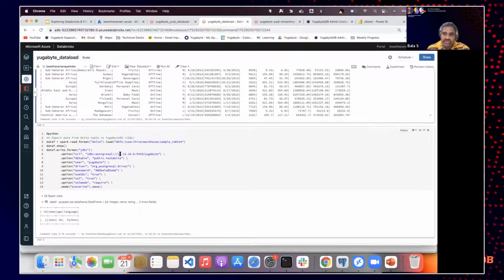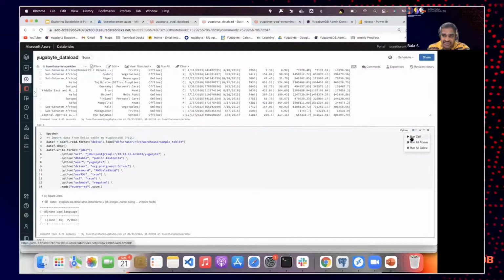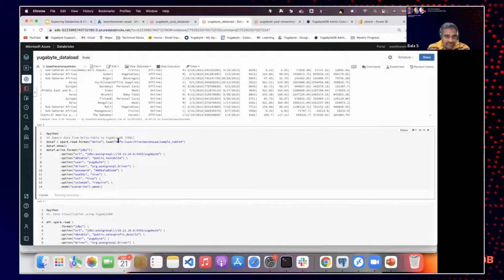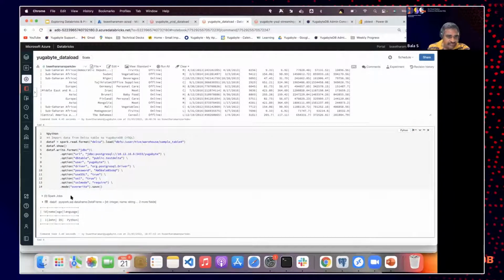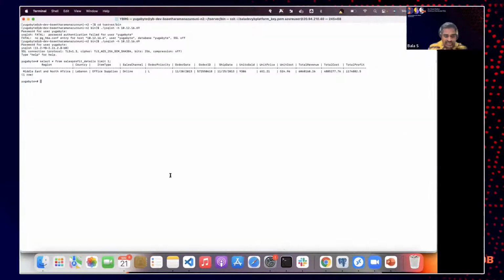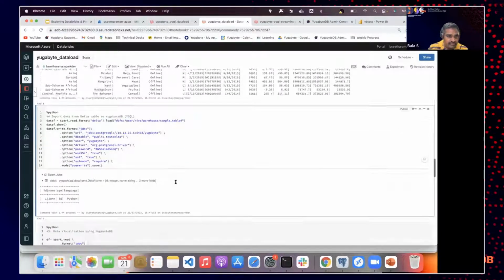Again, with YugabyteDB, you can easily bring in a Delta file. You don't need to work on any connectors. So if I'm running this, this is my Delta file which is in my Hive directory. I'm just bringing it into a table called test Delta. If I go back to my Yugabyte YSQL command prompt and select from test Delta, as you can see, it is coming up here. Whatever I loaded is all available here.